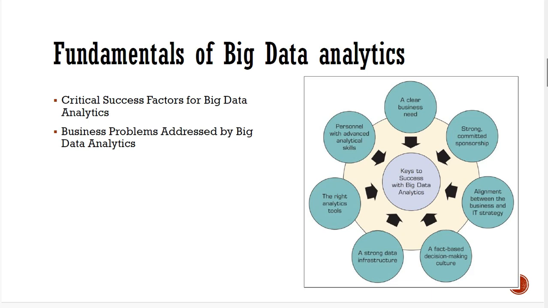Fact-based decision-making culture: the numbers rather than intuition or gut feeling. Recognize that some people can't or won't adjust. Be a vocal supporter. A strong infrastructure. The data warehouse provides data and an infrastructure, so we need to make sure we have a strong infrastructure. In-memory analytics solves complex problems in near real time, and in-database analytics speeds time to insights and enables better data. Grid computing promotes efficiency, low cost, and appliances.